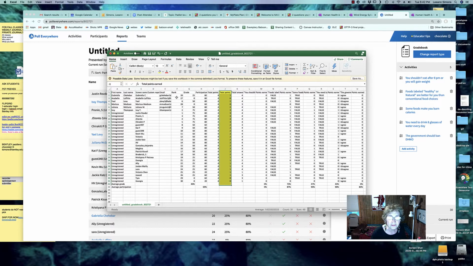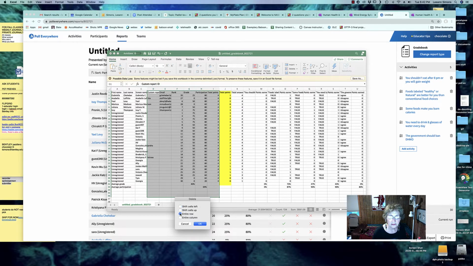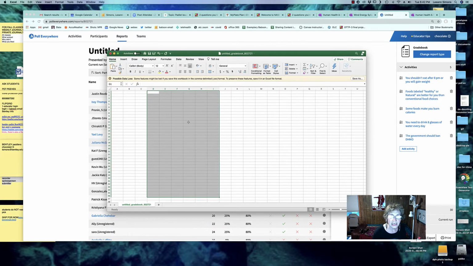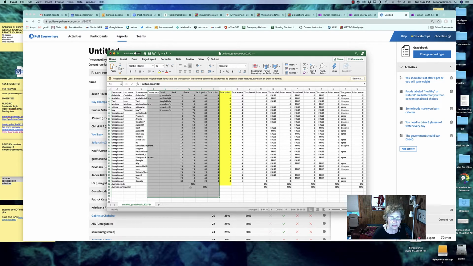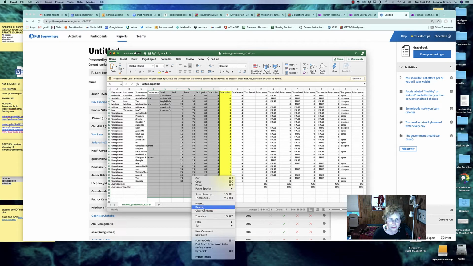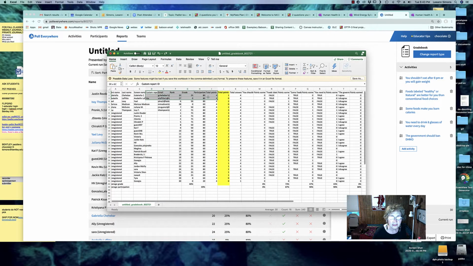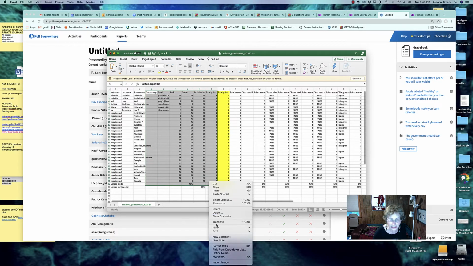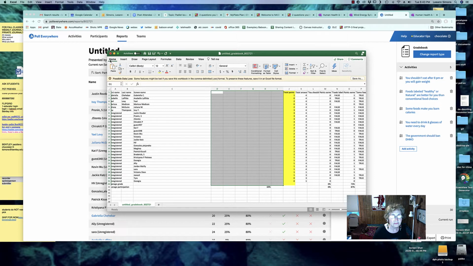Oh, what? Okay. And I delete this stuff. And it got rid of everything. Why did it do that? It did that last time, didn't it? I don't understand. Undo delete. Well, I just want it to disappear, but it might not. Maybe if I clear the contents and then just move them together, or not.